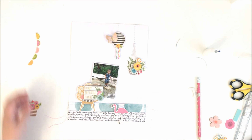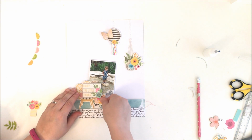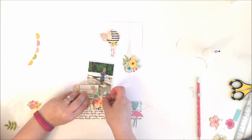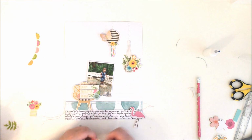So I'll just tuck that flamingo right there, making sure it doesn't cover up any of the words on that sign. But this is where I realized that there's too much trapped white space underneath the photo. So I'm just going to go ahead and layer some flowers and leaves underneath that photo.